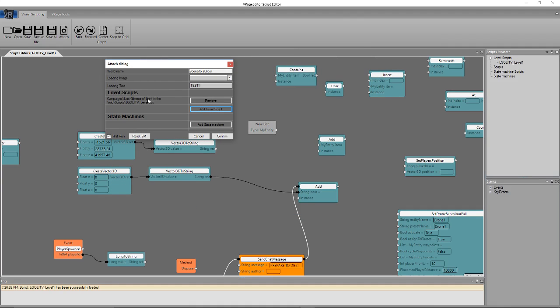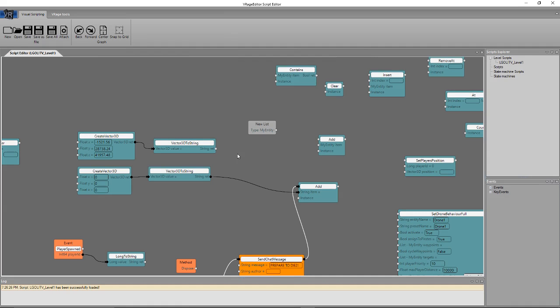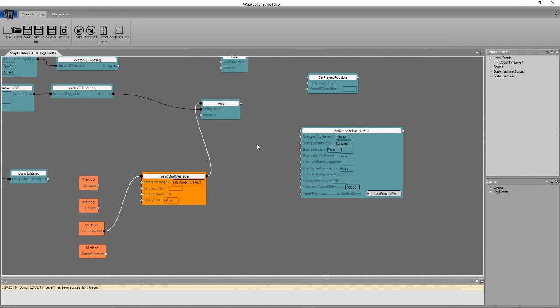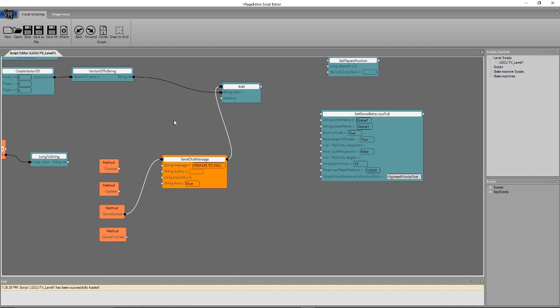And then we'll cover state machines once I actually learn what they are. So you'll be adding those later though. Well, technically you would probably add those first and then the level scripts if needed. But you can do basic stuff with just a level script, which is why we're starting with the very basic stuff. So that's the attach, save all open files, save as, save, etc.